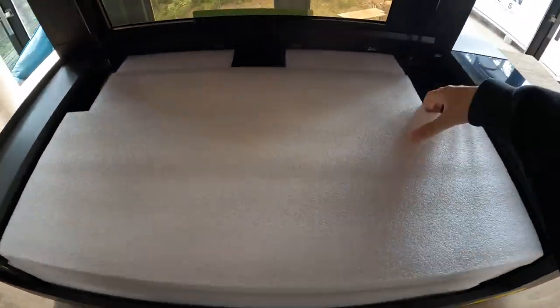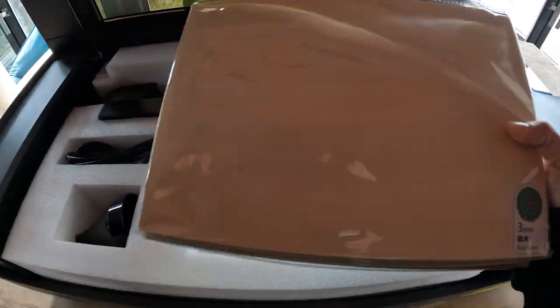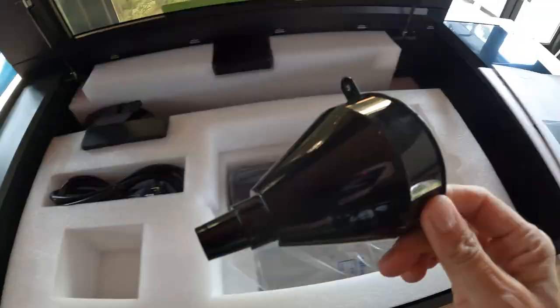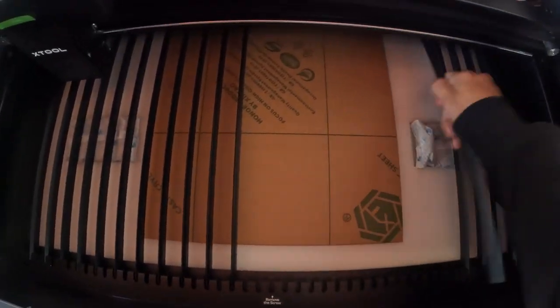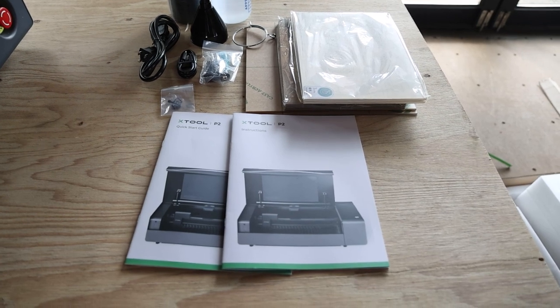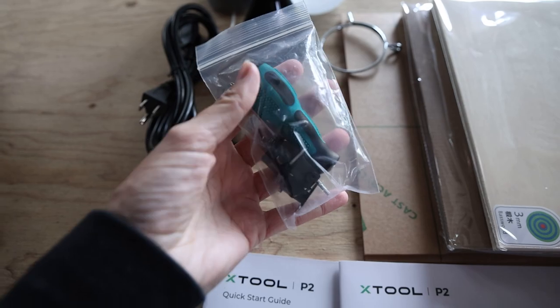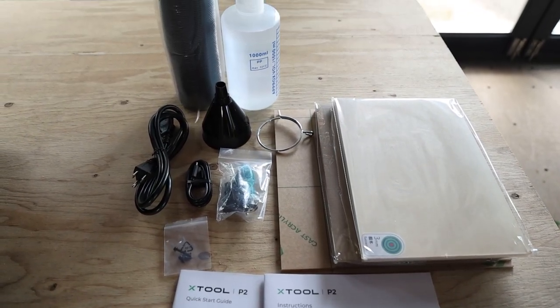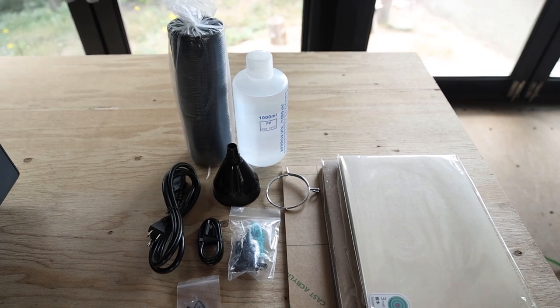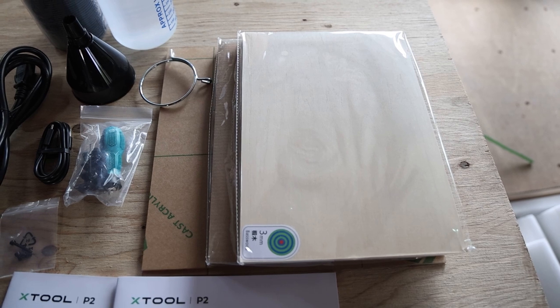Some of the materials and tools are inside of the machine for shipping purposes, so let's remove them and keep on going. These are all the items that come with the machine. You've got a manual, some tools and extra hardware, power cords, a ventilation hose and clamp, antifreeze, and a funnel, as well as some extra products to use in the machine.